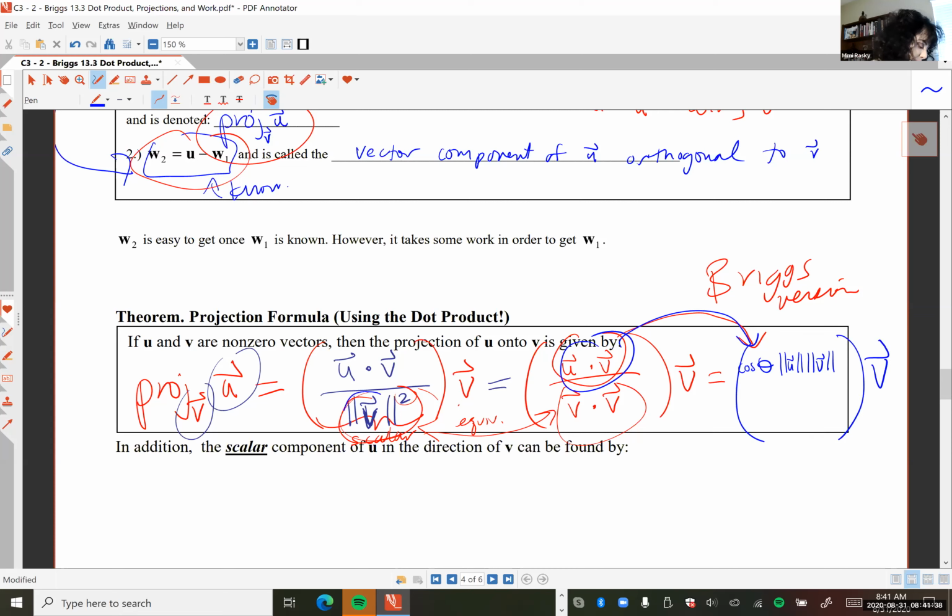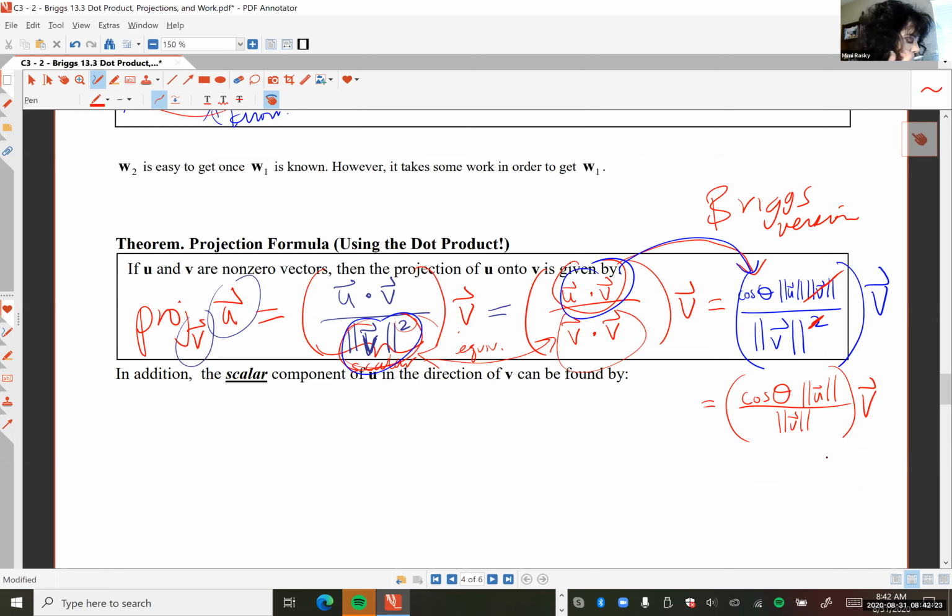So we still have v here. I'm going to use the denominator that I started with, which was the magnitude of v squared. And now do a little bit of reducing to lowest terms. So you'll notice that this magnitude of v cancels one of the magnitudes of v downstairs. And so your MyMathLab will say, well, another alternate version of projection is going to be this scalar times the vector v. And that's okay also, but you have to have the angle between them. And a lot of times you don't. So you can only use this formula in certain cases. Okay?